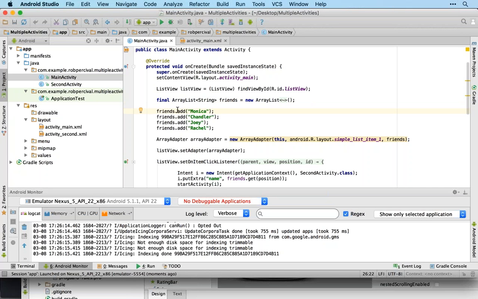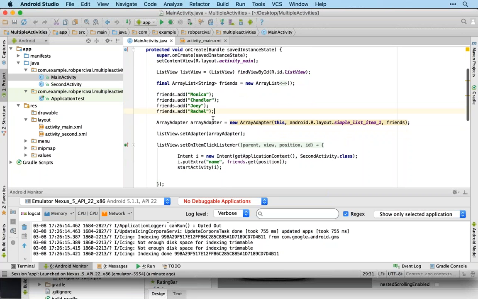And then we're adding values to that list: Monica, Chandler, Joey, and Rachel. So at this point, we've got an array which contains 4 names. Then we create what's known as an array adapter, which essentially links our array to our list view. Once we've created that, we can take the list view and set the array adapter to it, and that enables us to display those 4 names in the list view.